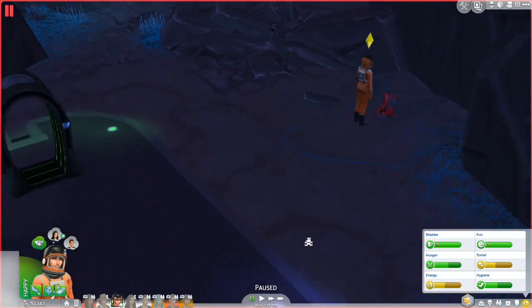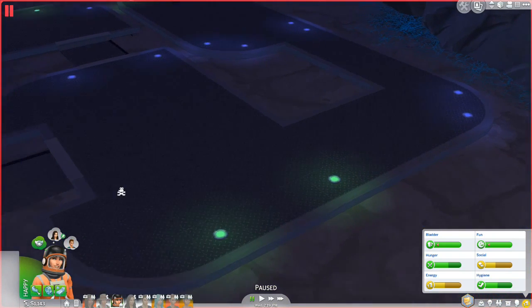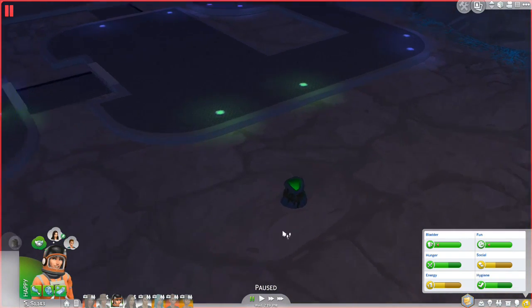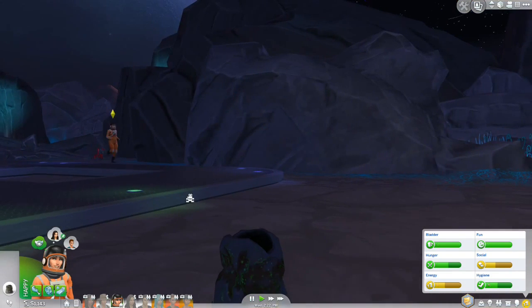Oh, goodness. Okay, let's come over here. There's like a landing pad and everything. It looks like all sorts of ships could land here. That is so cool. Oh my gosh, what's this? Lily, what is it? Oh, it's so cool. What is this little bubbling thing? Come here, Lily. Let's find out.